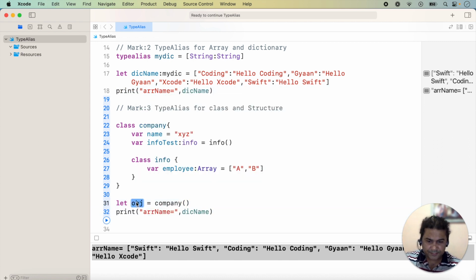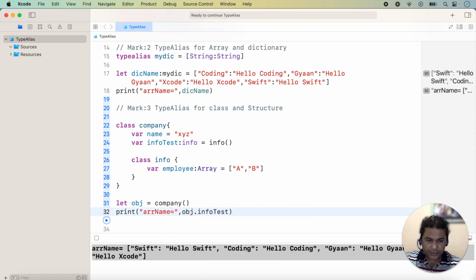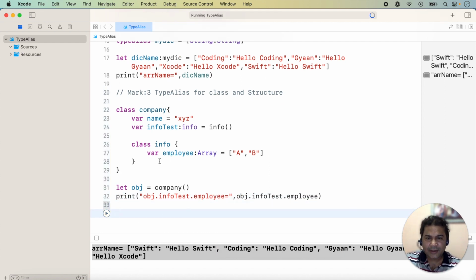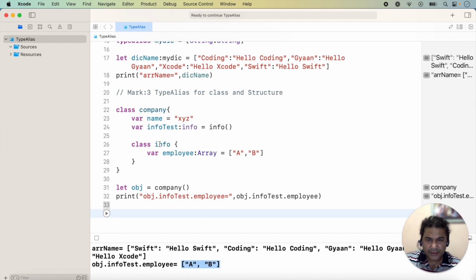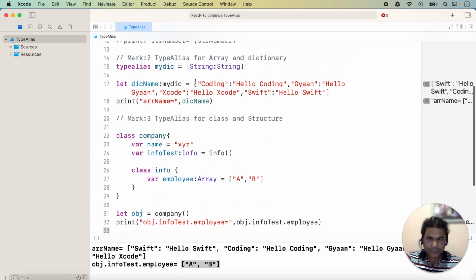And here info test dot employee. So like this we can access the array. Here info is the inside class and company is the outside class, so we can access the inside class array like this. So now how can we use type alias here?